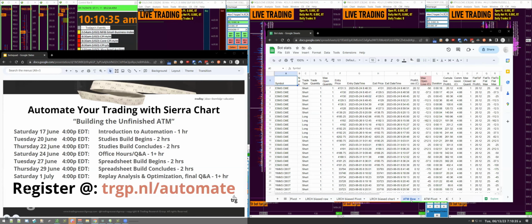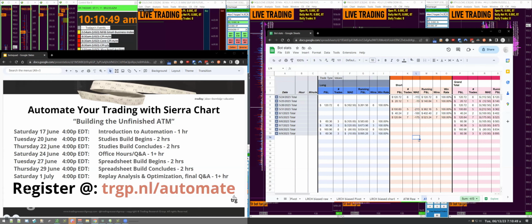How do you do this? This is super, super valuable, being able to sift through data and look at it and go, oh, okay, well, hang on a second. What are my stats? Like, what's my win rate? What are the worst case scenarios? What's my MAE? All these kinds of things. This is critical if you're doing any kind of analysis to figure out, how do I get a bot that I would actually feel comfortable running for real.